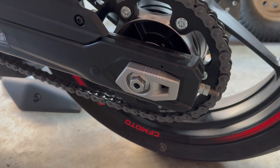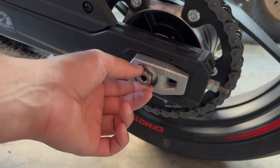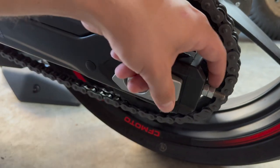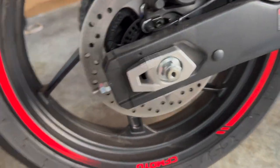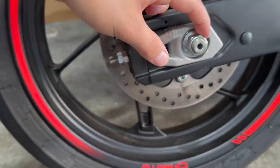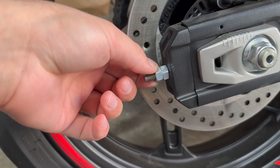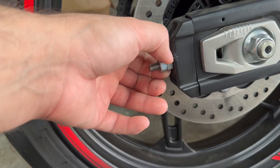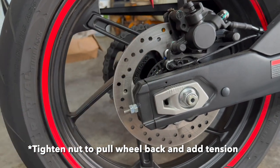What you're going to do is loosen one of these — there's one on each side. This is the axle, so you're going to loosen that up. Loosen the locking nut, which is the one on the outside, on both sides. You can see it's a similar deal over here. Loosen both locking nuts, one on each side, and then loosen the inner one. That's what's going to start to move the wheel on the frame.